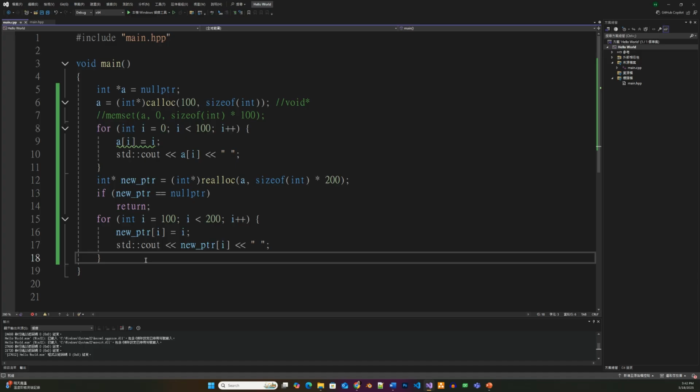Okay, let's go through all 200 elements now to see what we have in memory.